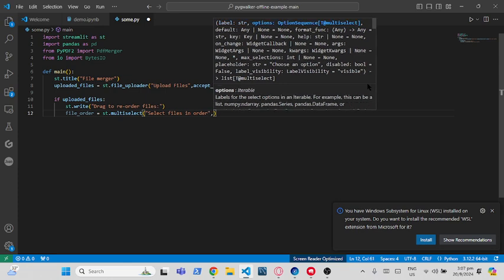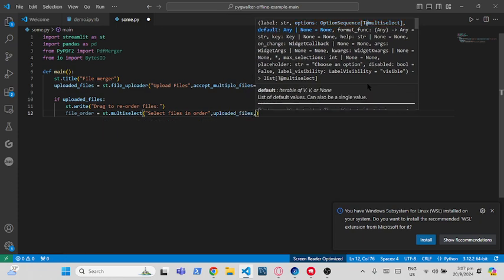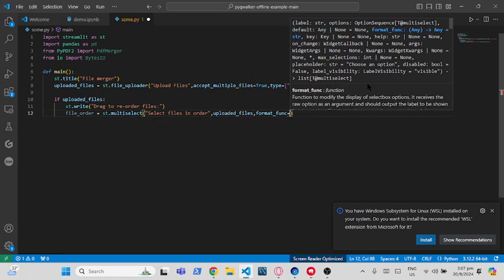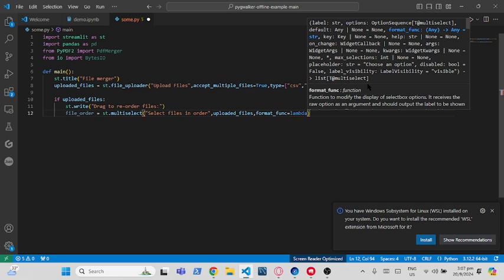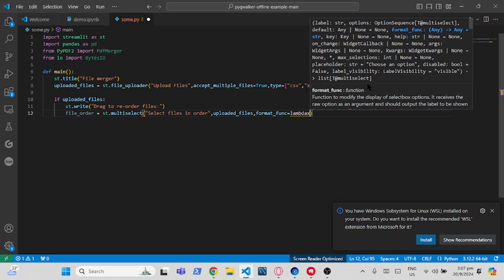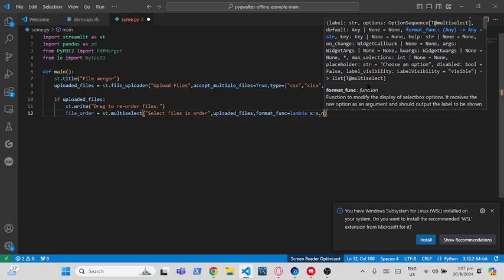After that, we want to put in uploaded files, our format function to be equal to lambda x, x.name.